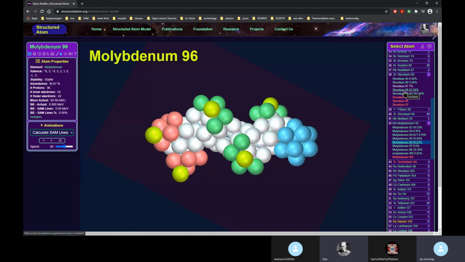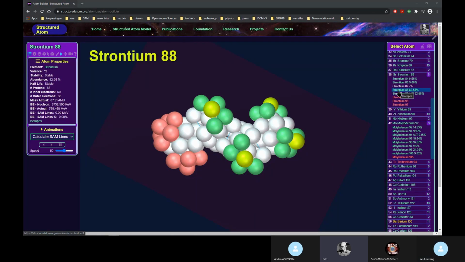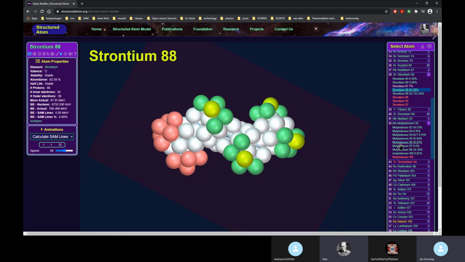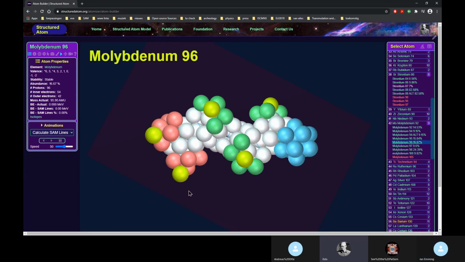Now, if we flip back and forth, so when we have the strontium-88 here and we flip it back and forth, we can clearly see what the differences are in the builder. And to point that out, on the left we see 2 extra, what we would conventionally call neutrons. Those yellow balls would be neutrons. We call them proton-electron pairs, but that's beside the point right now. Yeah. So they don't act in changing the element, just making it a heavier isotope. So let's just discount them for a moment.